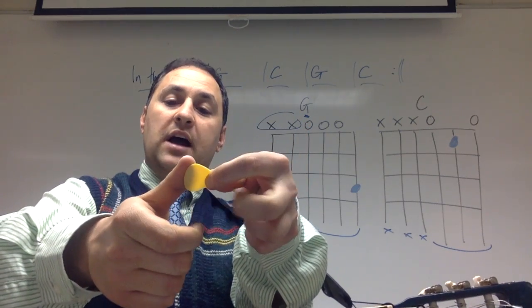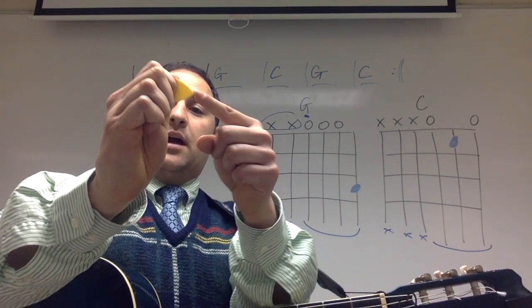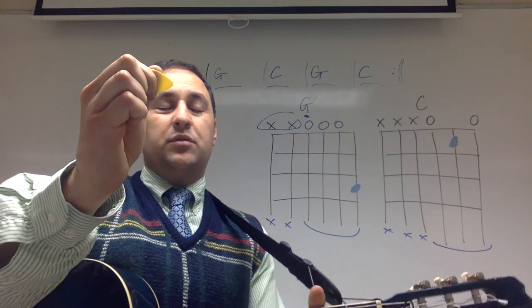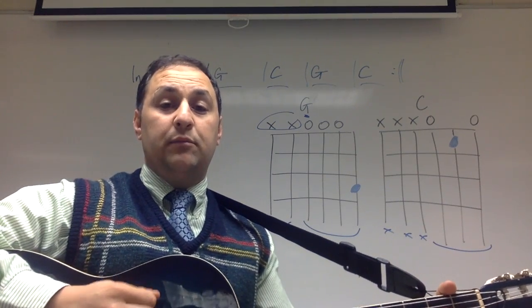And then you use the side of your index finger to lock it in on the other side. So the pointy bit is coming directly out. Okay? It feels really uncomfortable at the start, but once you get used to it, you'll find that you create a really good sound and the pick will never come loose.